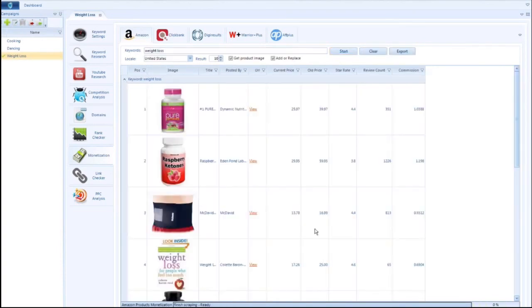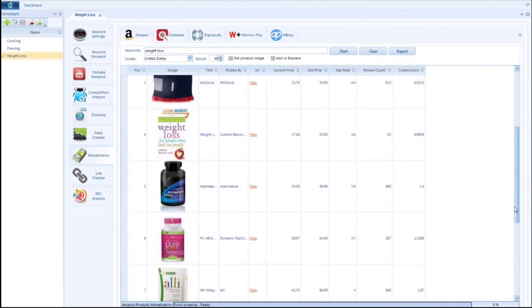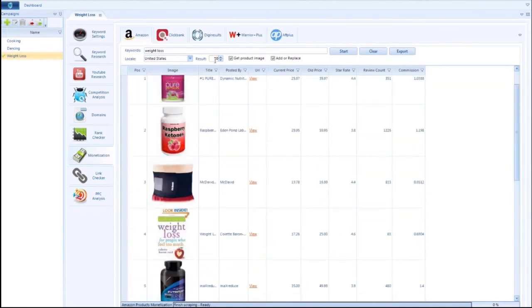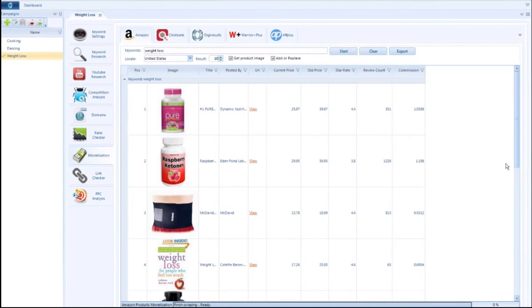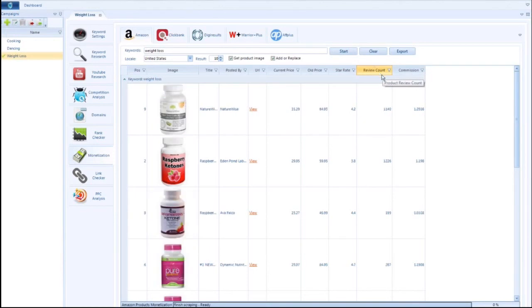So it's going to start pulling that information from Amazon, as you can see right here, okay? And we're going to go ahead and expand that. And this lets us know what the top 10 results are. Now, you can do more if you want to. You can do the top 20, top 30 if you want to. And the cool thing is, one of the things that I like to do if I'm looking on Amazon is I like to go by the review count. So I can filter that ascending or descending, and see who has the most reviews. And by doing so, I know if it's a hot product or not, just taking a look at the reviews, and then I can investigate it further. If you want to take a look at it in your browser, just go ahead and click on view. It'll open right up for you.